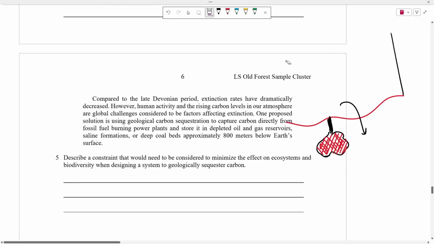Why? Because the more space you take up, the more space you're stealing from animals in that environment. And if you take up a crazy amount of space just to pump carbon into the ground, you're going to take away, destroy or occupy the habitats of animals, and as a result, that's going to decrease the biodiversity because it's going to harm the ecosystem. You're taking away habitats, okay? So those were 2 perfectly good answers that would have gotten you full credit here. As long as you said limiting the amount of space that the equipment takes, or making sure that the carbon dioxide cannot leak into the environment, you would have gotten full credit.